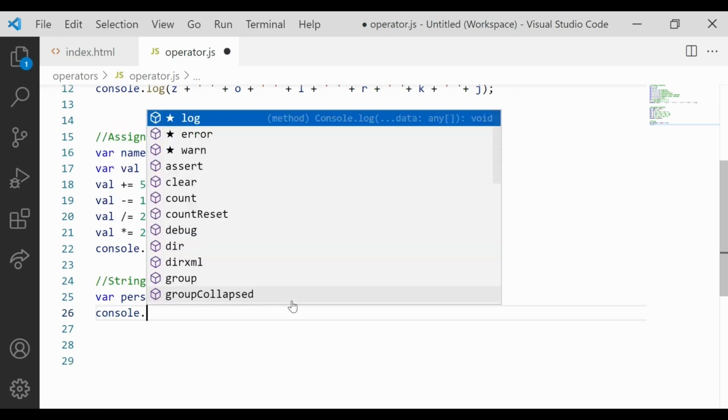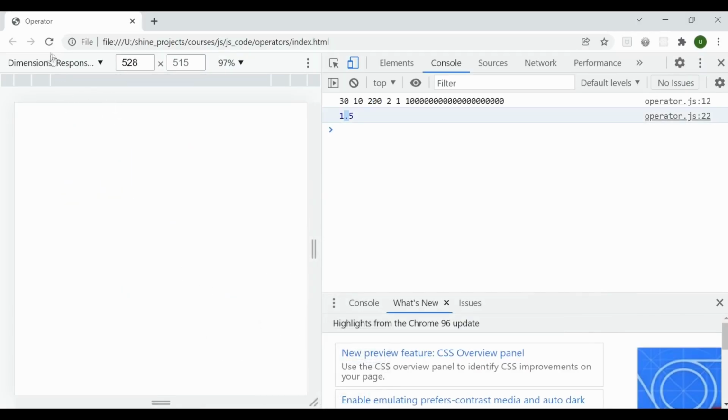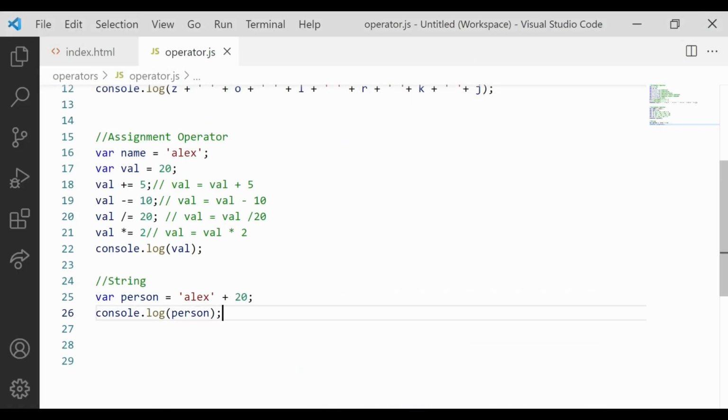But here if I do console.log of person, this is what you get: Alex 20. That means it gives you the addition of Alex plus 20, a string and a number.